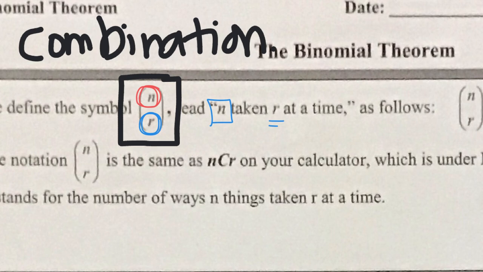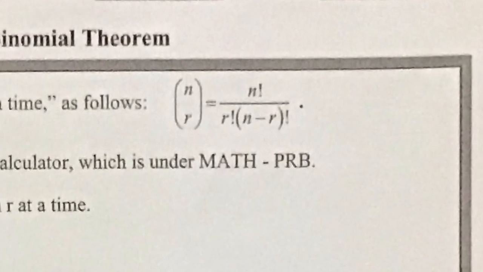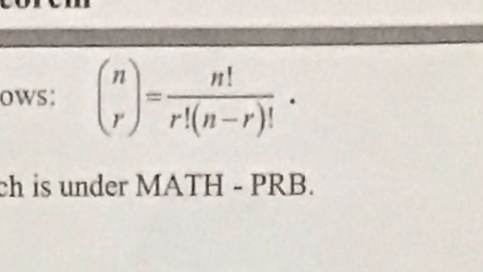So out of 6 things, how many different ways can you choose 3 of them? Out of 35 students, how many different ways can we have a president, a vice president, or how many different ways can we have 3 chair people? Right, president, vice president, that matters. Those are called permutations. But when order doesn't matter, it's a combination. And a combination has a formula that has these exclamation points in them.